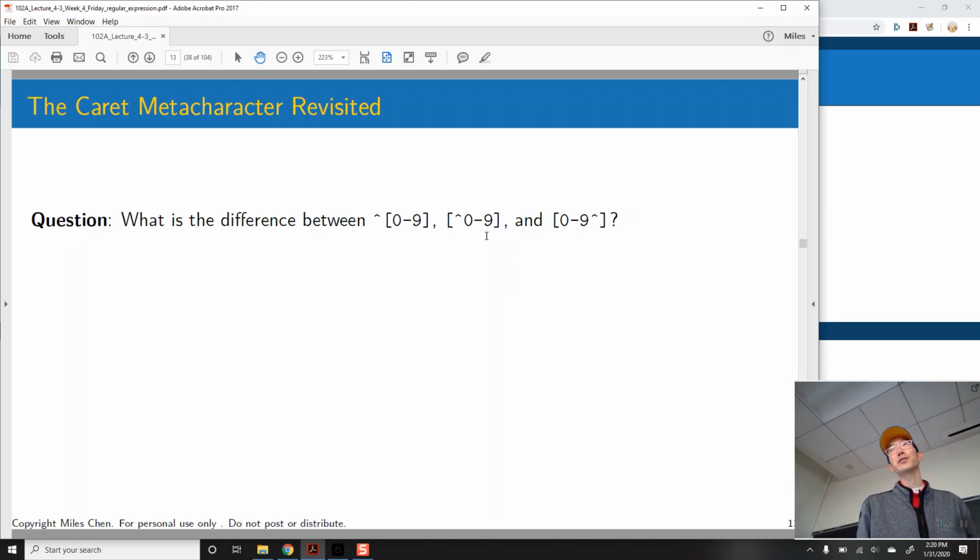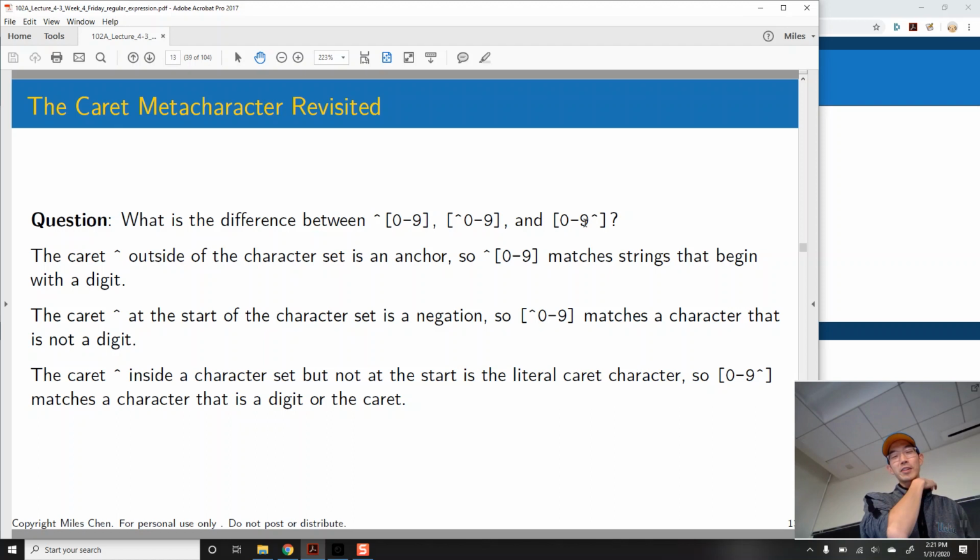This represents anything but the digits 0 through 9, okay? Because caret inside a character class means not that thing, if the caret's at the start of the character class. And what is this? The digits 0 through 9, or the literal caret, because the caret here is not at the start, so it becomes the literal caret. And so that's what all of this is.